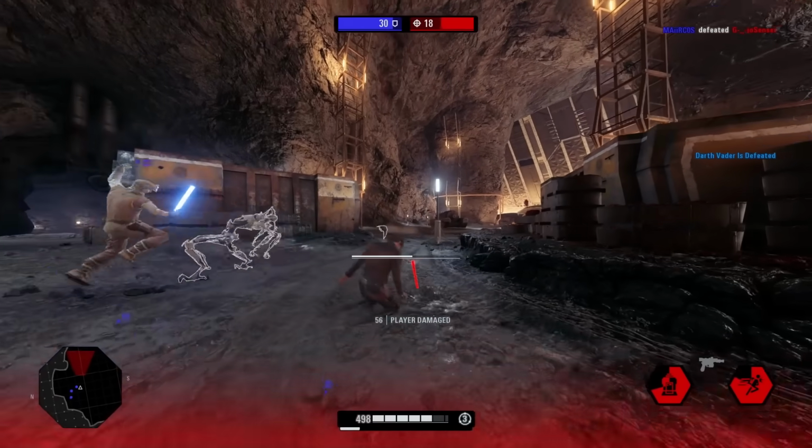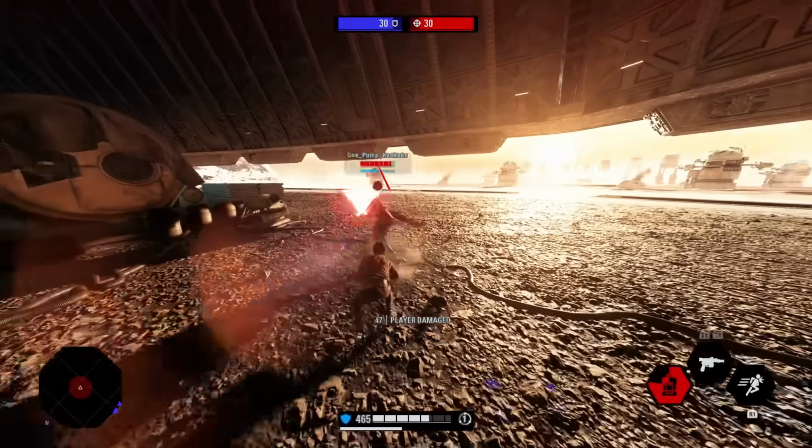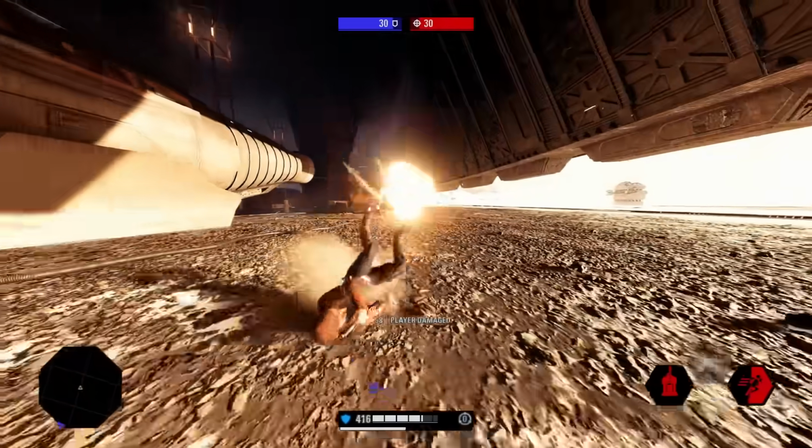So when you're trying to line up headshots, you just want to get as close as you can, strafe left or right, and then tap that zoom button and it should snap right onto where you want to shoot. That's the hack for blasters, but there's also a zoom button hack for lightsabers too.